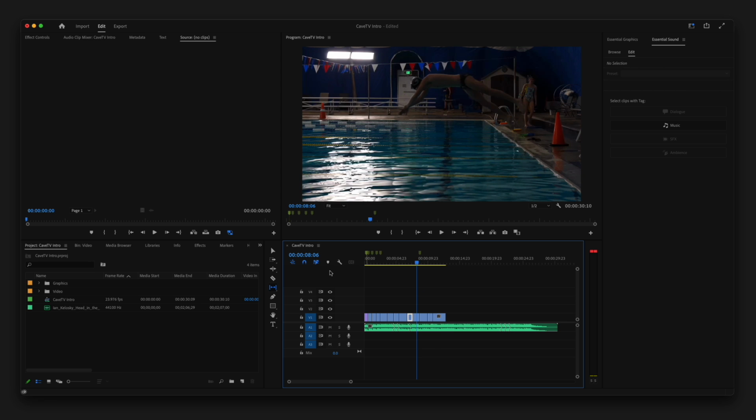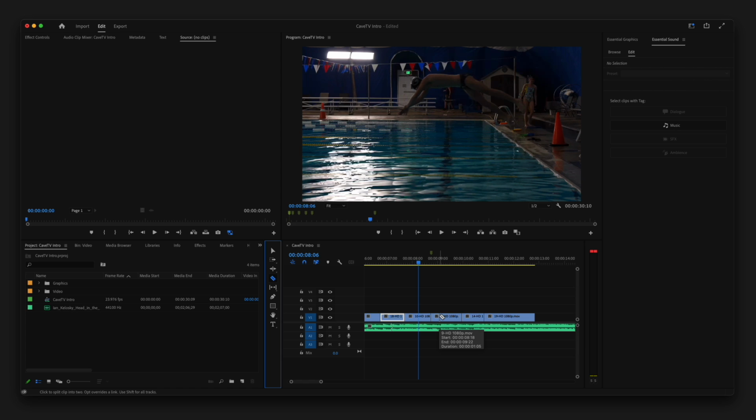Another tool you can use is called the blade tool, or the letter C on the keyboard. So for this, I'm going to zoom into my timeline just a little bit more. And the nice thing about the blade tool is that it allows me to take a single clip and cut it into multiple clips. So take this last clip, for example, looks a little long, so maybe I can click where I want it to be another clip, and now I've separated that into two. So either I can delete part, or maybe I'm trying some effect where the first half is one look and the last half is another look.